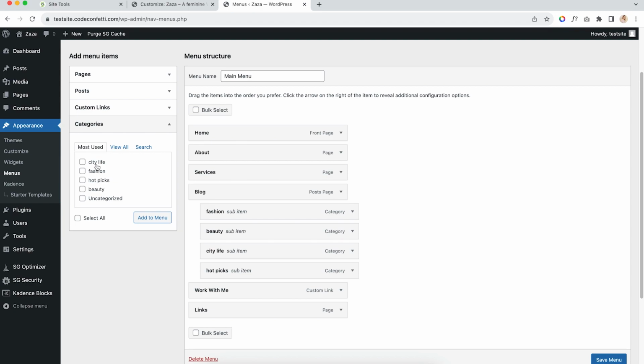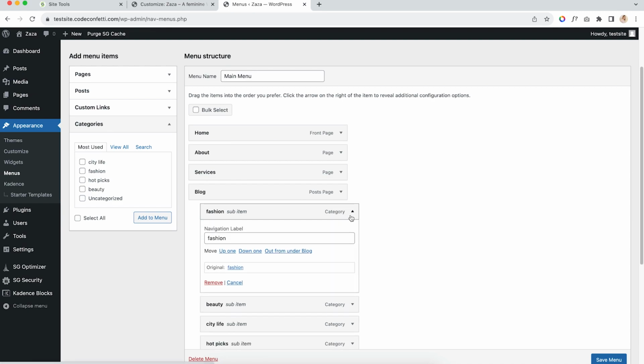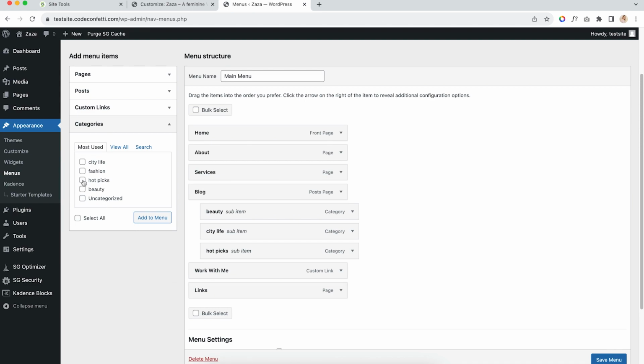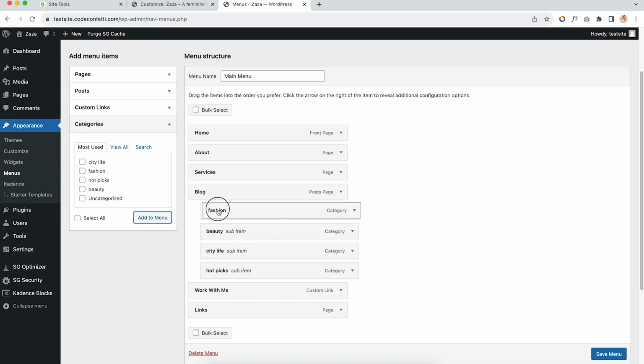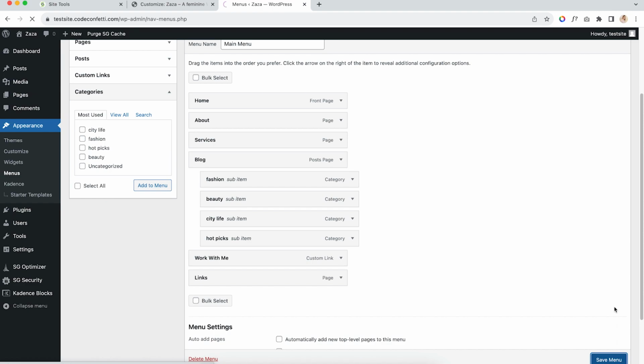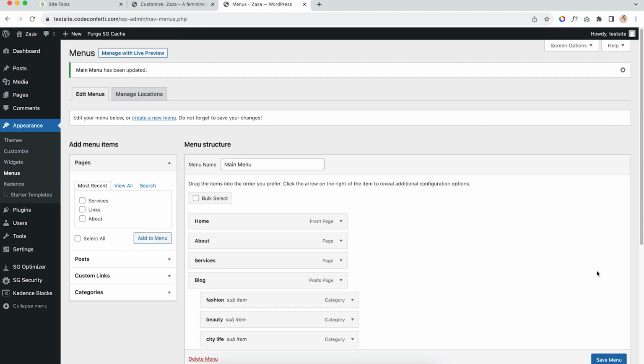So when you do change your categories for your personal website, you're probably going to want to come back in here, and you're going to want to re-add those under the blog section if you want to link to categories. Otherwise, you could just remove these altogether. And to remove one, you just click down and then click on Remove right here. And then if we want to add it back, we can click on it over here, Add to Menu, and I'll just drag it back and nest it right under Blog. And then always click Save Menu to save your changes when you're done.